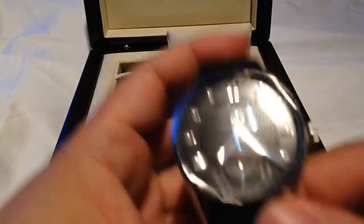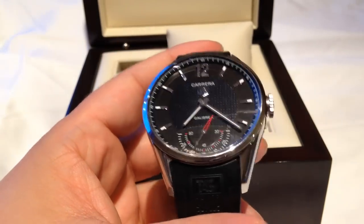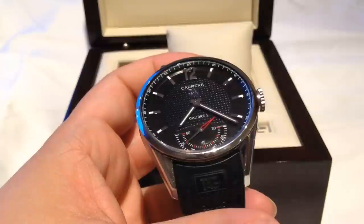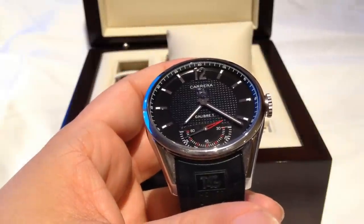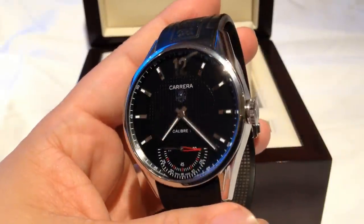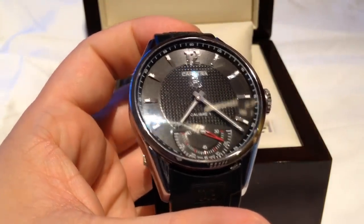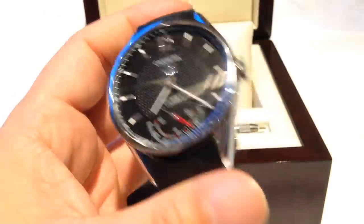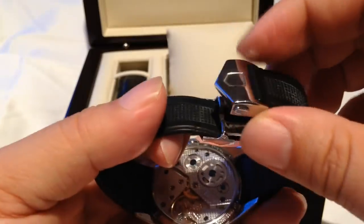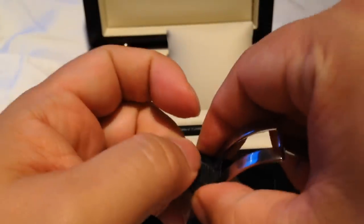So first thing I'll take a look at here is the watch itself, and it's really a nice looking watch. It's very simple in many regards. It only has the sub dial that shows the seconds, and it's a black face, a little texture in the middle, and a silver case. The most interesting thing about this is the deployment clasp here, which I'm going to take apart so that I can show you the back of this a little more clearly.